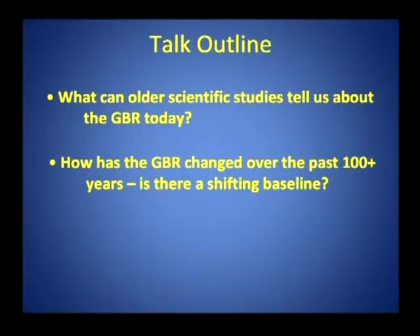Is it still a pristine ecosystem? That's certainly the perception that many people still have. And in the last election, unfortunately, not only was climate change science politicized, but so was the science underpinning the management of the Great Barrier Reef. There was a lot of discussion by fairly ill-informed groups about the efficacy of the recent rezoning and about the need for sustained management of the Great Barrier Reef.